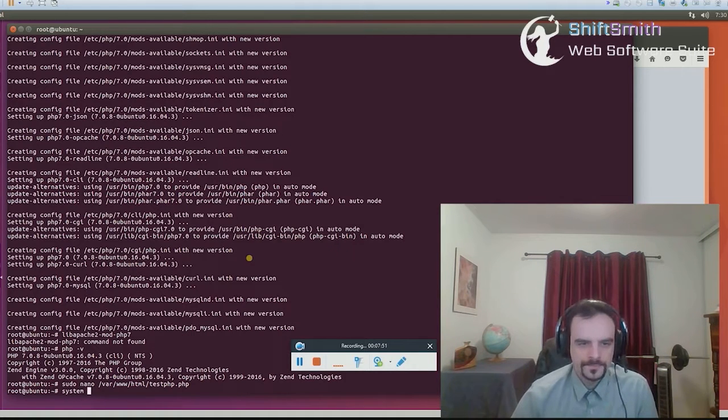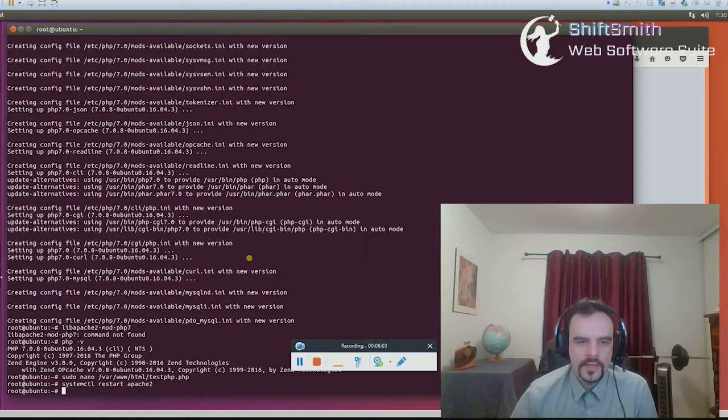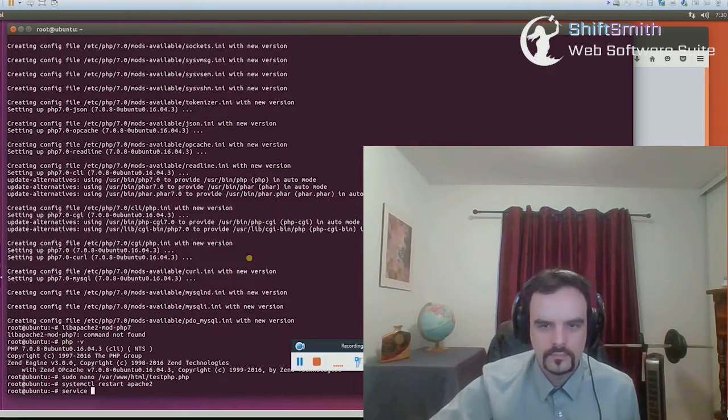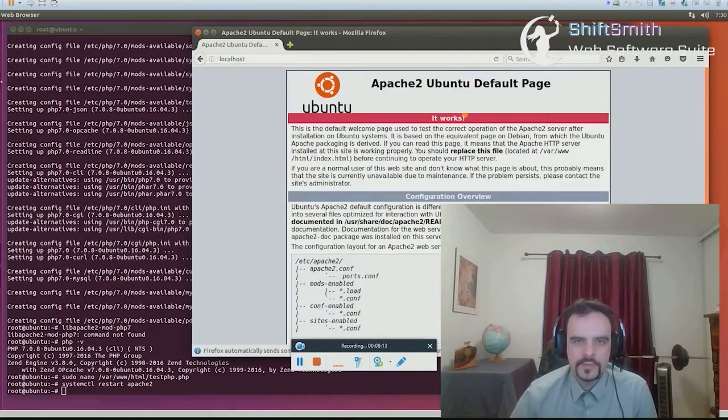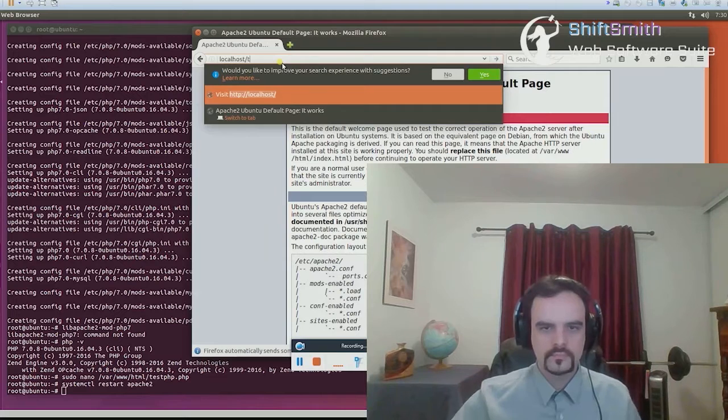So systemctl will restart Apache 2. And there we go. Now that Apache has been restarted, we can verify the status of Apache 2, or just go in the browser and try and access our test PHP file, which should output the PHP configuration of the server.